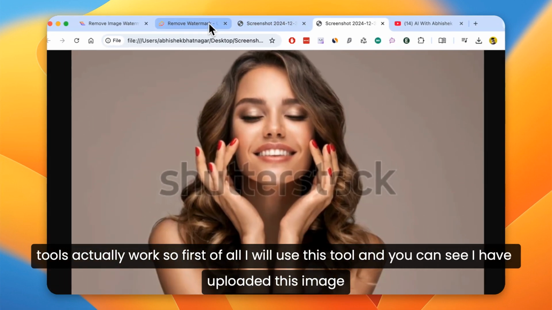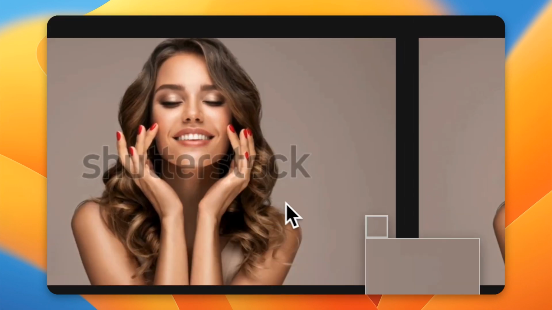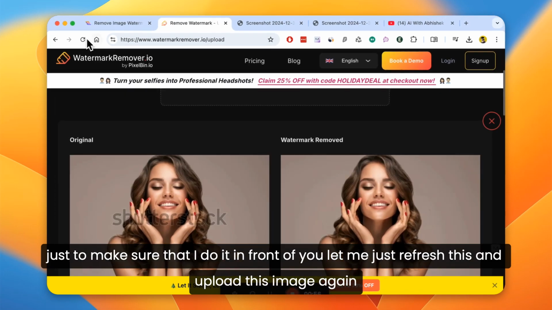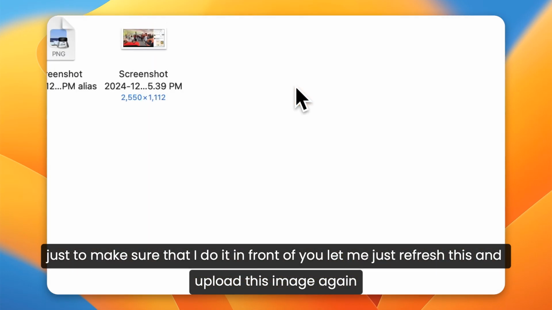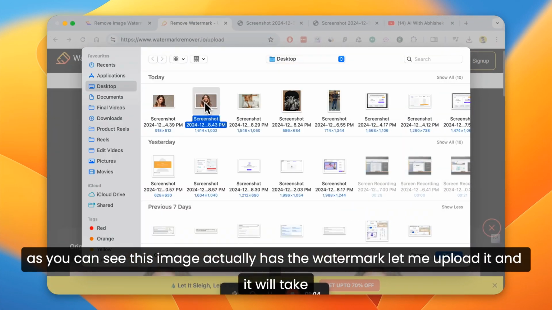So first of all, I will use this tool, and you can see I have uploaded this image. Just to make sure that I do it in front of you, let me just refresh this and upload this image again. As you can see, this image actually has the watermark.